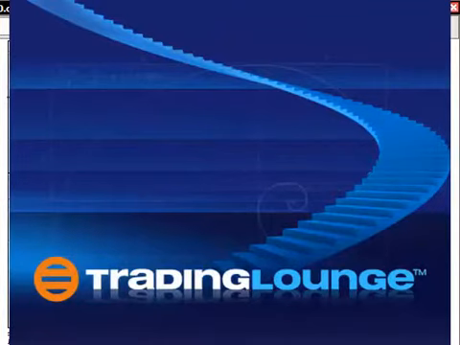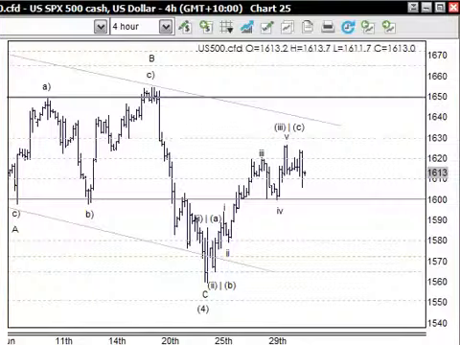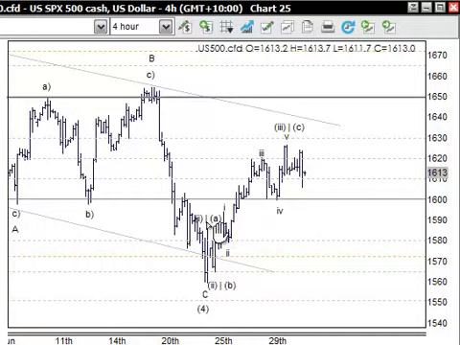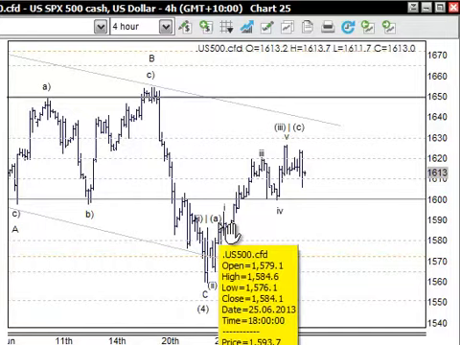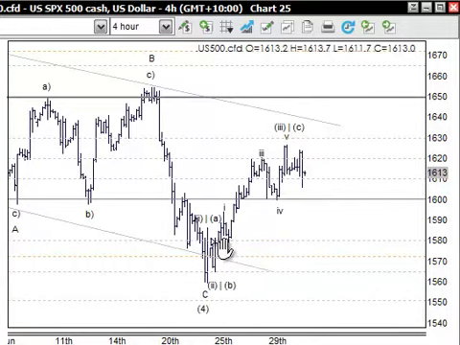Here we're looking at the S&P 500 and we're tracking two wave counts to the upside. At this stage, the two counts are: we can consider this move up through here as wave 1 or the A wave. As an A wave it would be a corrective move to the upside, and that would be followed by this wave 2 here or wave B here.